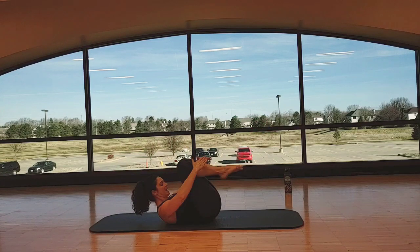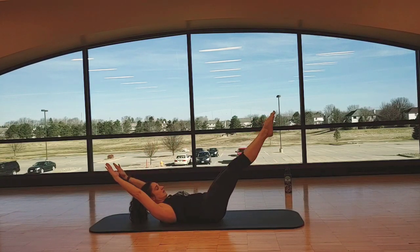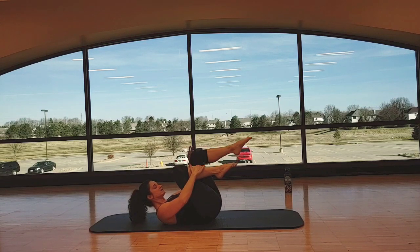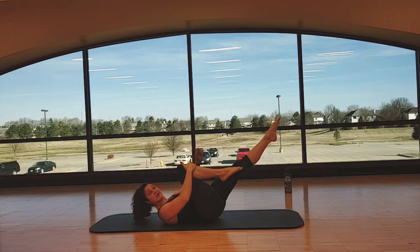Inhale, and exhale, 5, inhale, and exhale, 4, inhale, exhale, 3, 2, and 1. Now you can bring your head down or stay with me as I go right into the single bent leg stretch. Right hand right on the shin below the knee, left hand right on the shin above the ankle, left leg extended.